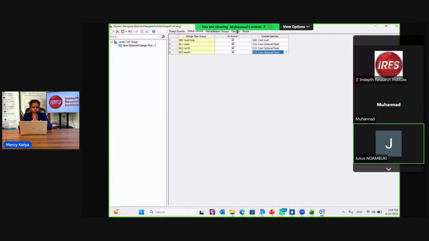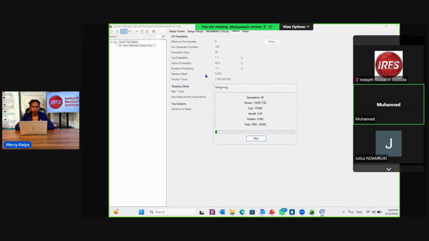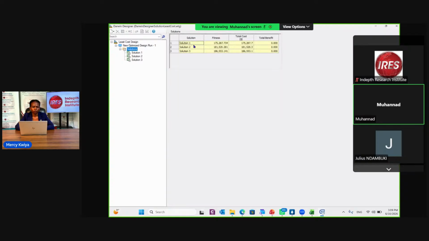And I'm going to go to the options. I say, well, put 50,000 trials, keep the first three solutions, lowest cost. I'm going to compute. It will go and start searching for lowest cost, and it's going to tell me that my lowest cost is $175,000. And that's solution number one.